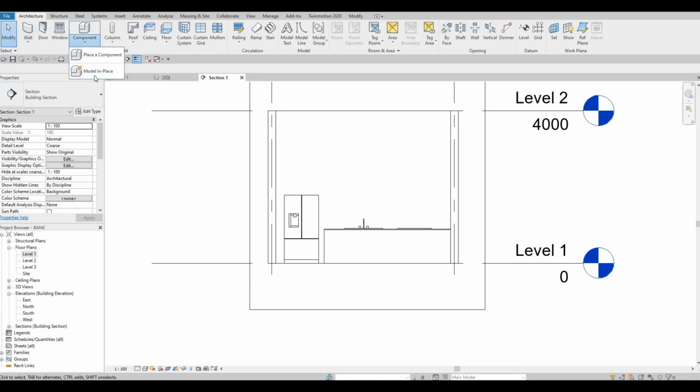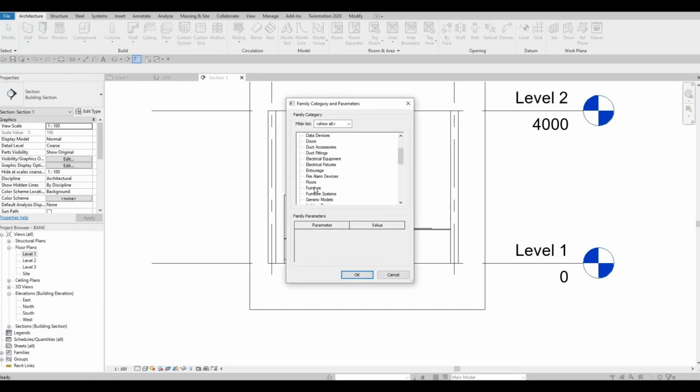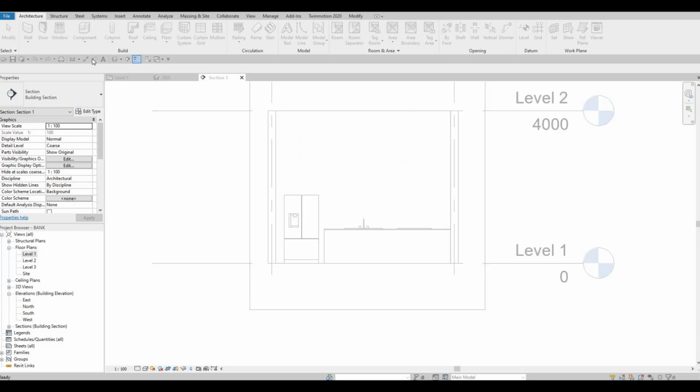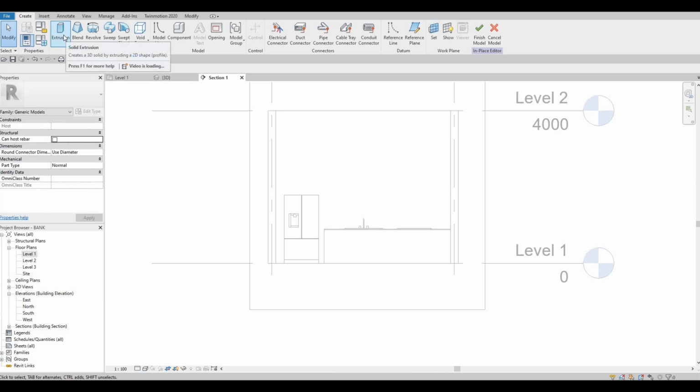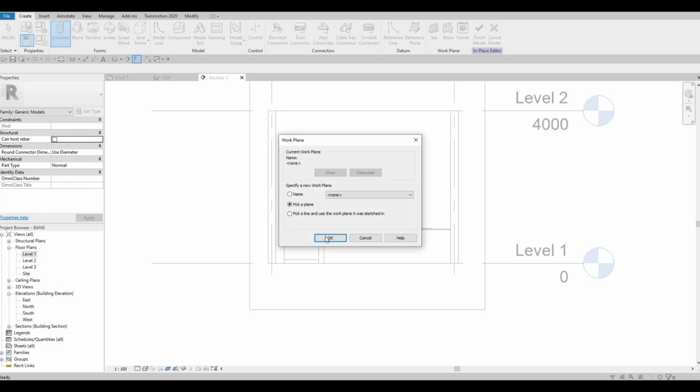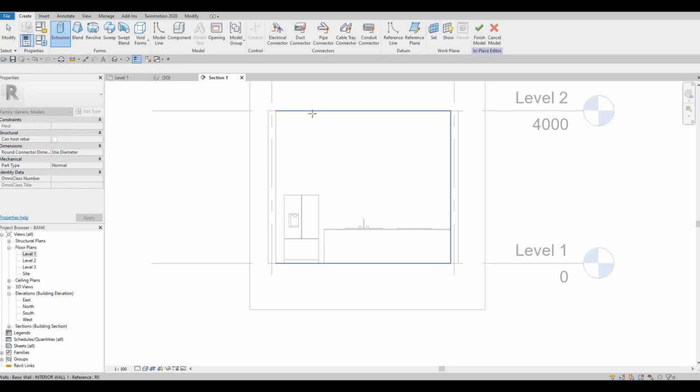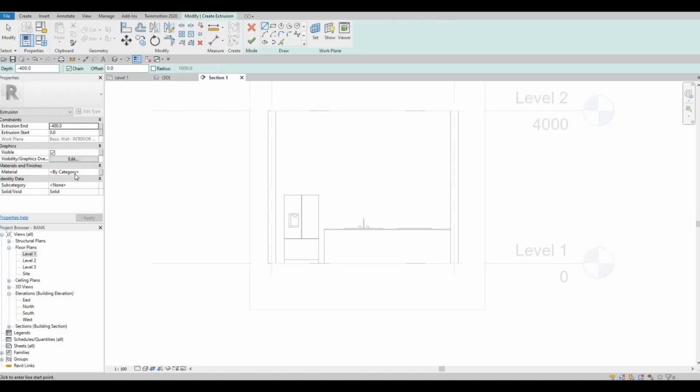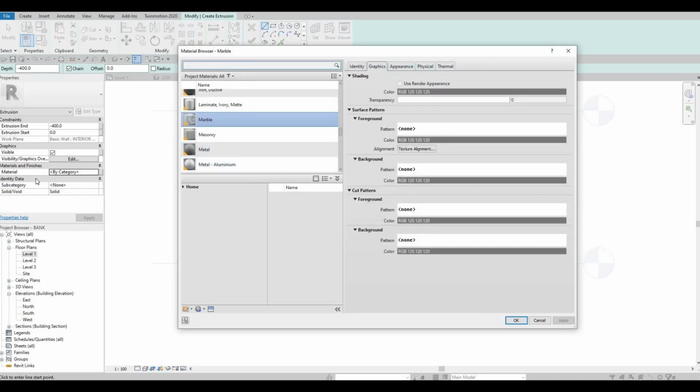So now we just need to create another model in place under architecture. This will be another generic model. Press OK, and then here click on extrusion. We should pick a plane, which is this plane. And then now we're ready to create, but before we create anything, we should change the material.